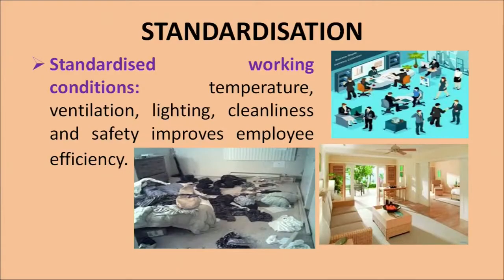Then the standardized methods or the processes. Under this you need to identify the standardized or uniform mechanism of performing a task, so as to ensure consistency and uniformity in the processes. And the third is the standardized working conditions. Under what conditions are the employees going to perform with respect to temperature, ventilation, lighting, cleanliness and safety. All these are required for the purpose of improving employee efficiency and productivity.